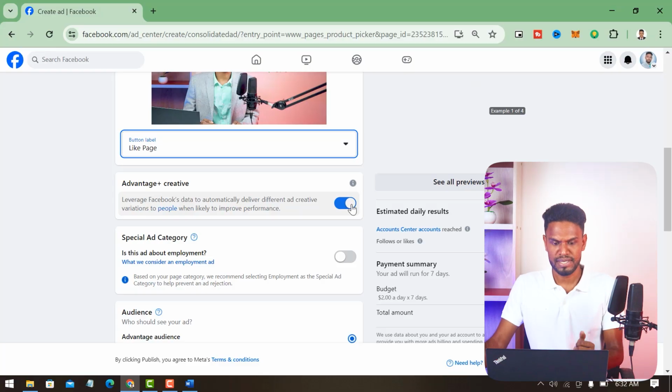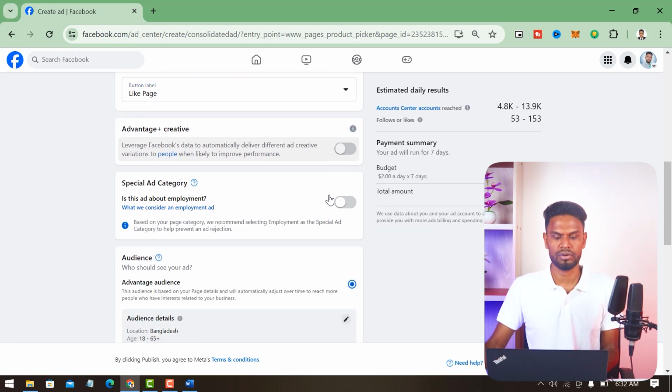I have set the target audience, but besides this, Facebook will also reach this campaign to the same kind of people, right? If you want this result, then you can turn on advantage plus creative. So just now I'll select the target audience. I want my campaign to reach only that target audience. So I'll turn off this one.